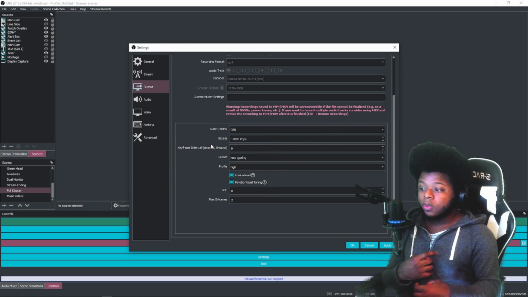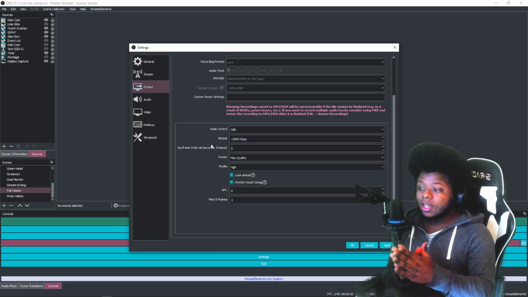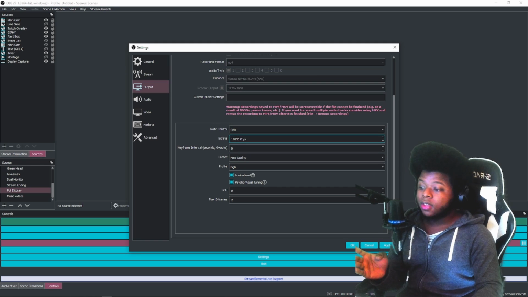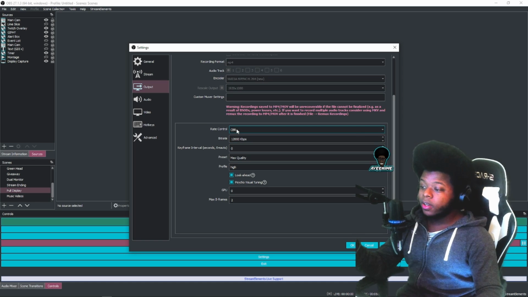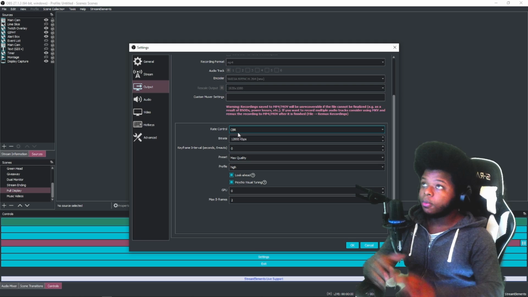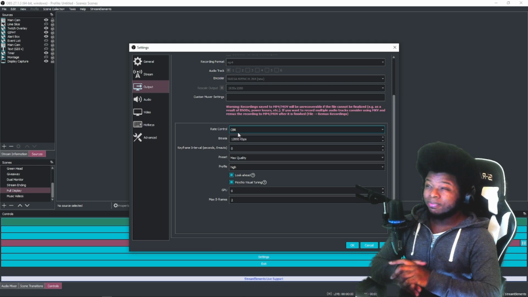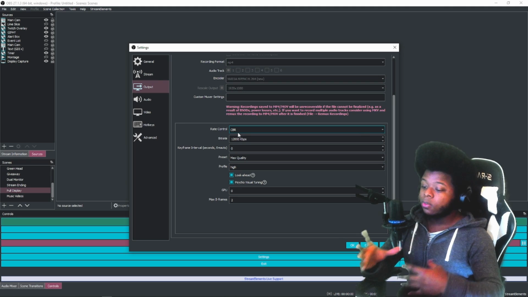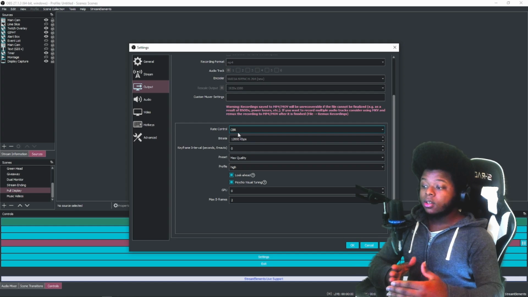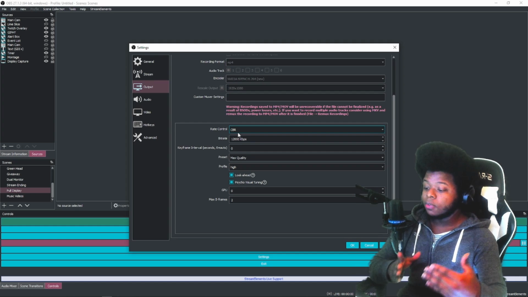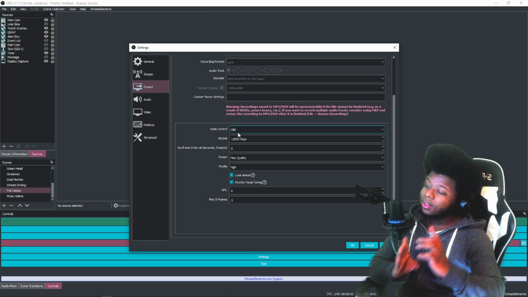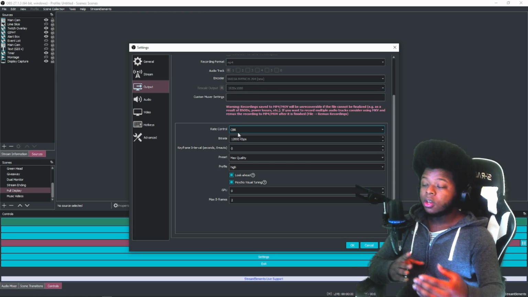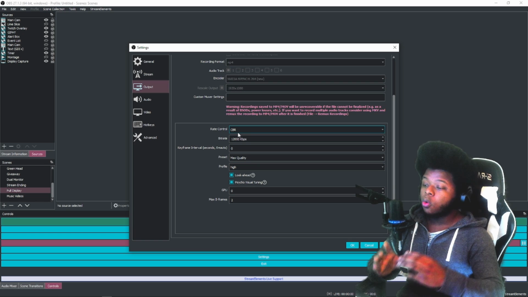But I use a CQ rating of 15, and it is nearly the same as my constant bit rate with a 12,000 kilobyte per second bit rate. If you're going to continue using constant bit rate, I would recommend a bit rate of about 10,000 to 15,000. You could also do less, but if you're setting this up, you're also going to be streaming at the same time, so it depends on the rig, the machine that you have. If you're already struggling from encoding errors, then you might want to lessen the video quality of your stream so that when you're creating content, your quality is even better.